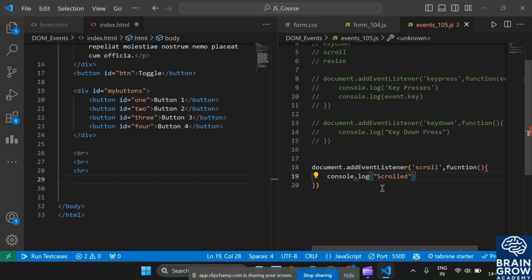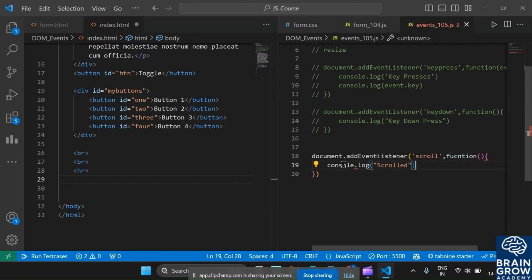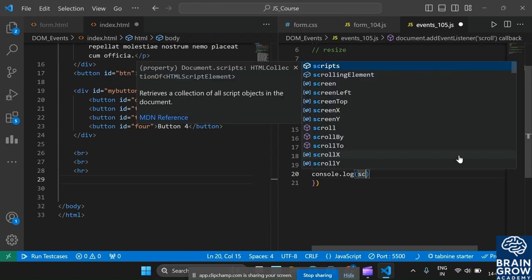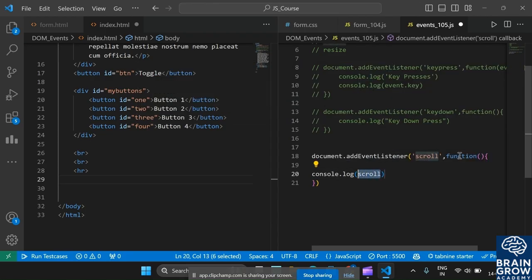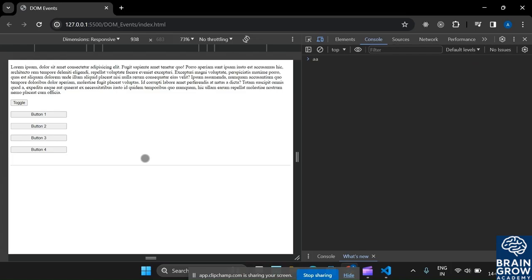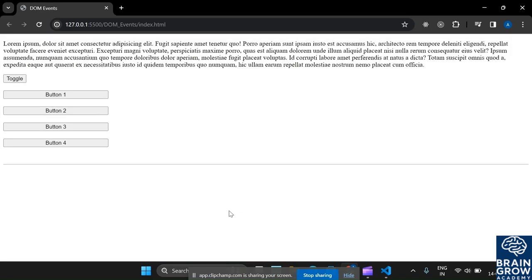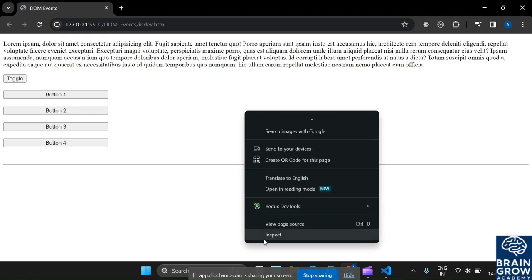Why does it give an error? Here it is not a function, here it should be a function, so that's why it gives an error. Let us console scroll. So when I try scrolling here, let us go to the console.